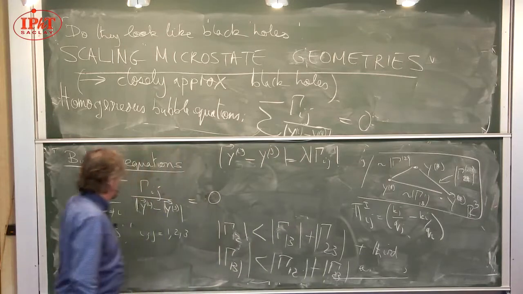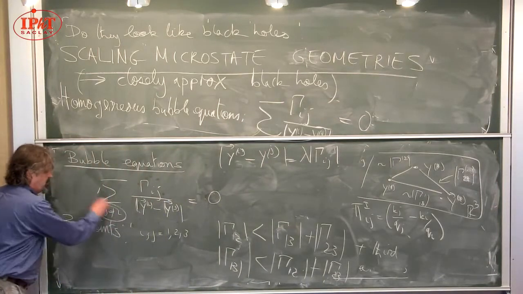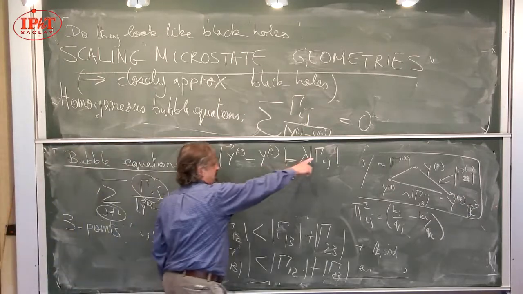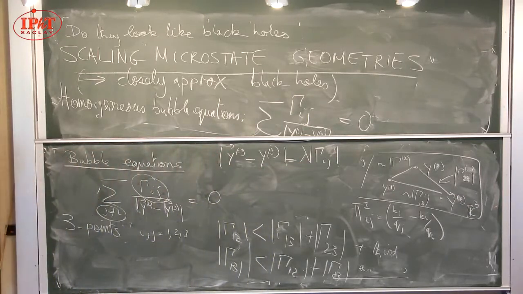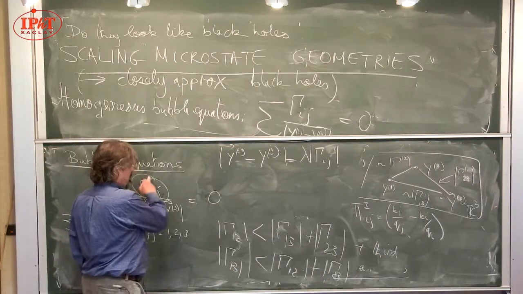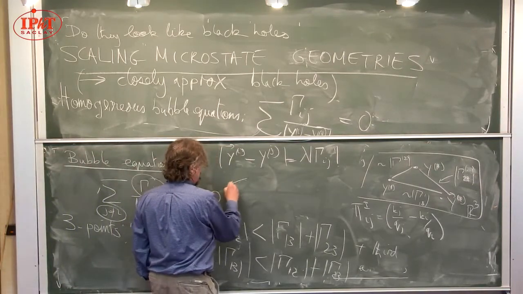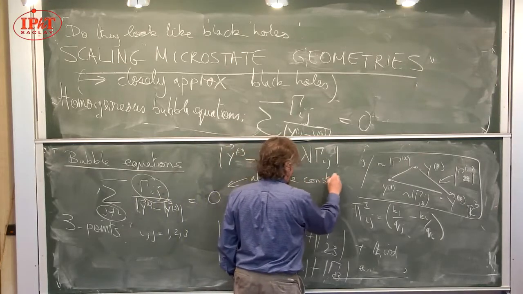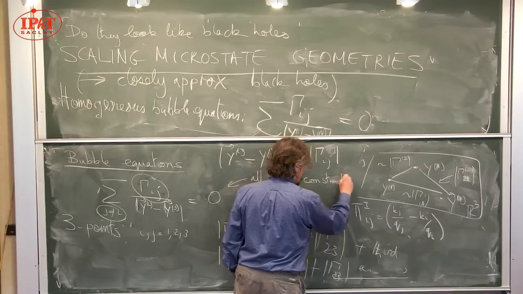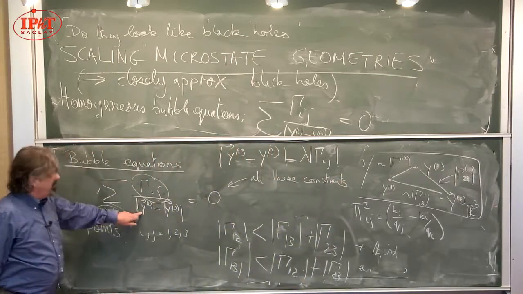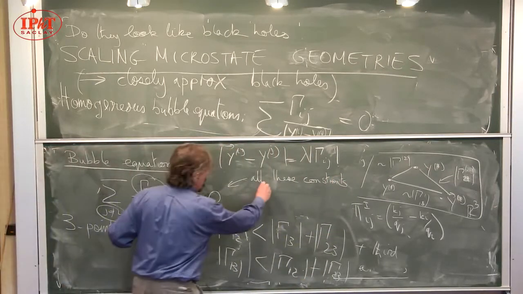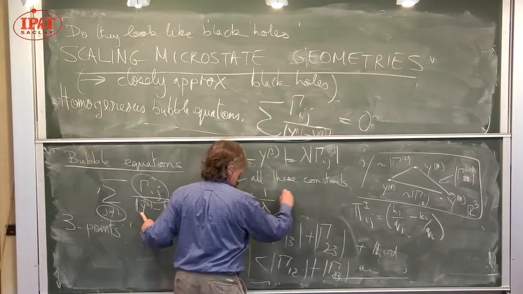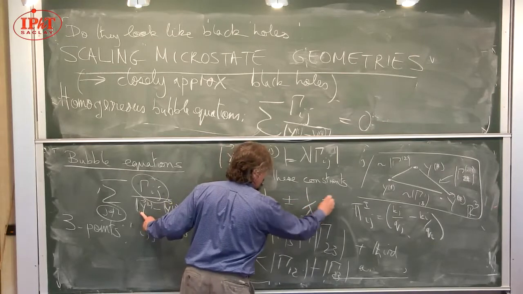Now, why would I do that? Because remember, this is a sum over J not equal to I, so this is a sum of two terms. I've carefully put the magnitude in here, and it turns out that I can also arrange that this thing, since it looks like this, takes all the equations, constraints. What do they look like? Well, they look like gamma_ij over the magnitude of gamma_ij, modulo a lambda. They look like 1 over lambda with a plus or minus sign, and another plus or minus sign with a 1 over lambda, is equal to 0.